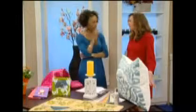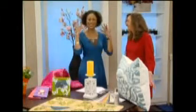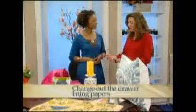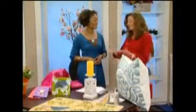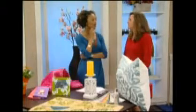One of your tips was to change the lining paper in the drawer — it never even occurred to me. I just did it last week in my kitchen, for your dishes and silverware and everything. I pulled out the old and put in some new, and when you open the drawer — how many times do you go in your drawer every day? — it's just a nice little surprise. And they make scented paper too. Sometimes people put that in their drawers with their clothes rather than with their dishes and silverware, but you could do both.